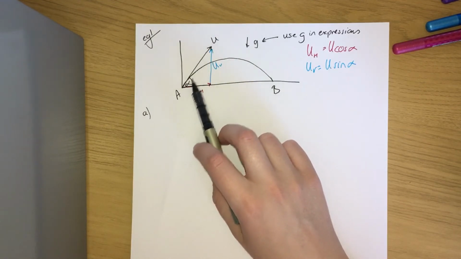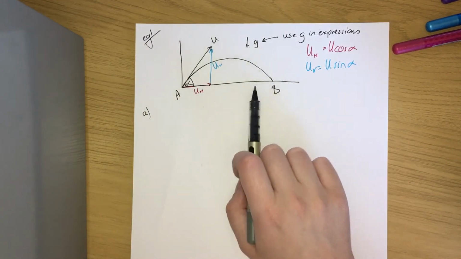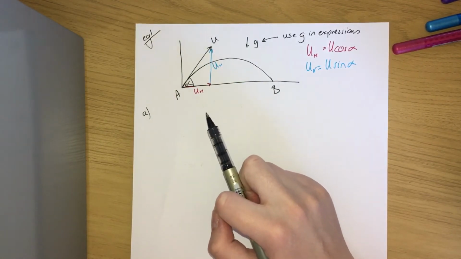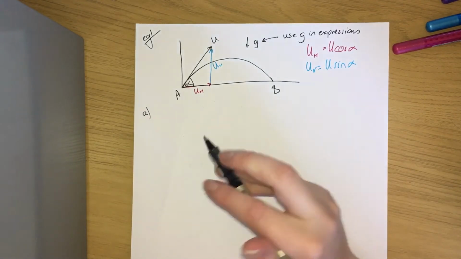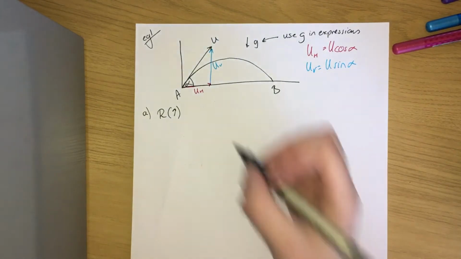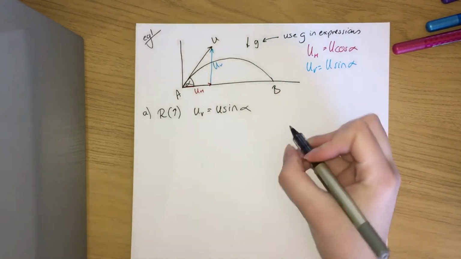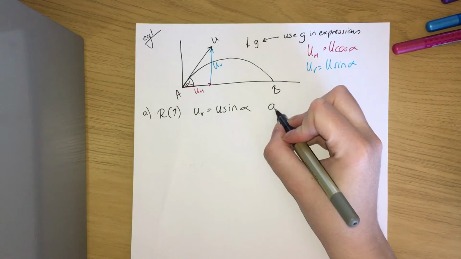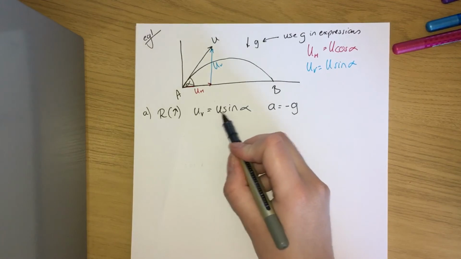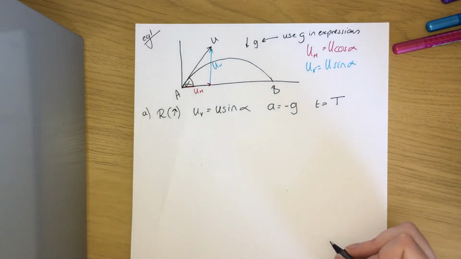We are going to resolve vertically because we don't have enough horizontal information. We don't know that distance. Acceleration is 0, and we know the initial and final velocity are the same. Because we don't know time or distance, we don't have enough different information to resolve horizontally. So we're going to resolve vertically to find the time of the flight. I know that the initial vertical velocity is u sine alpha. I know a is negative g, because I have to find it upwards, otherwise this would need to be negative. I'm trying to find the time of the flight, which is capital T.